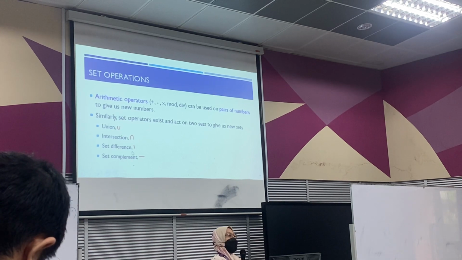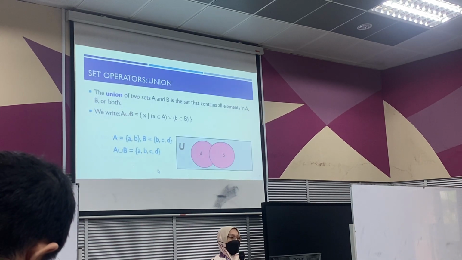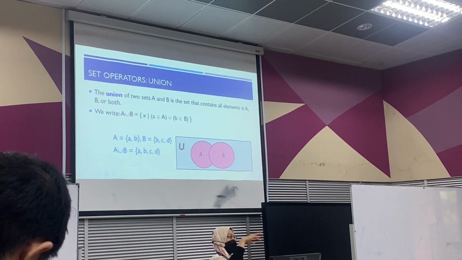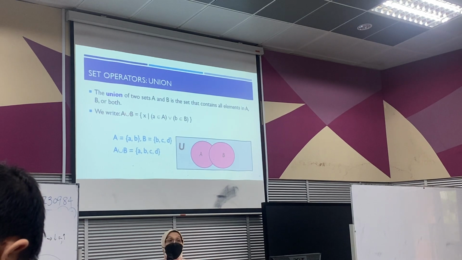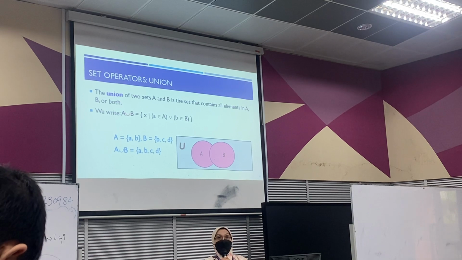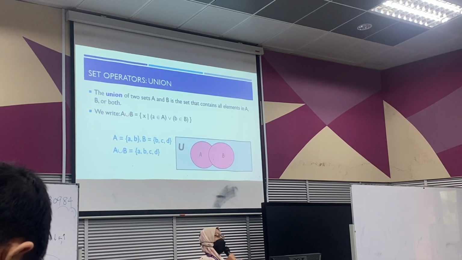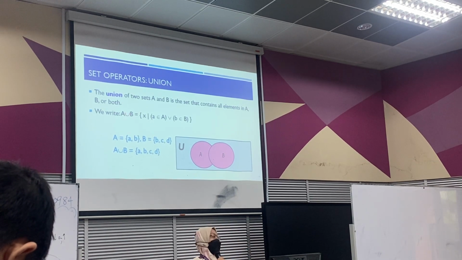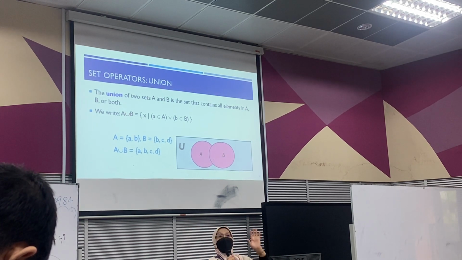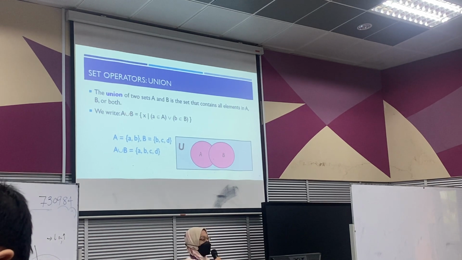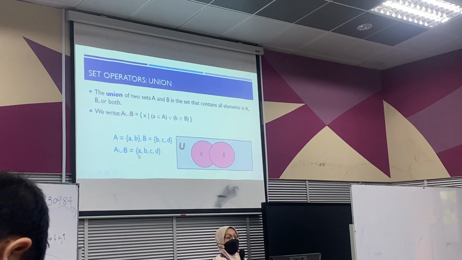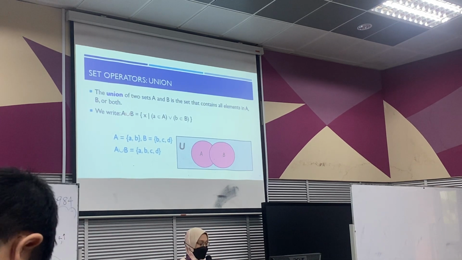So union, intersection, all these things. I think all of you know what is union. Union is combination of both. So when are you going to use union? When you want to add a customer. Let's say you have 50 customers, and now you want to add another customer who does not exist yet in your system, so that it becomes 51. When you add the customer, you use the union symbol.